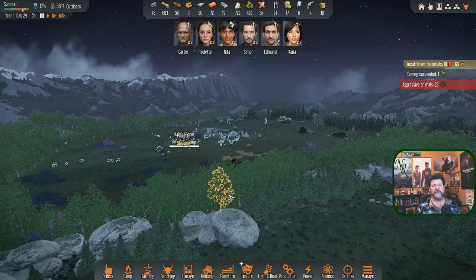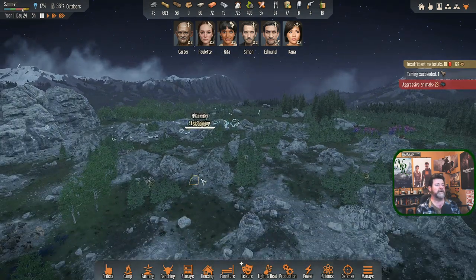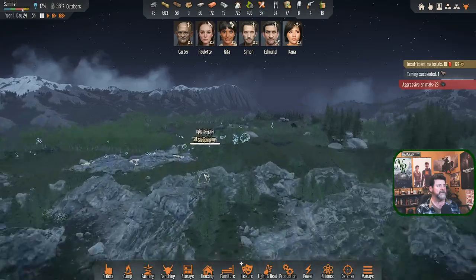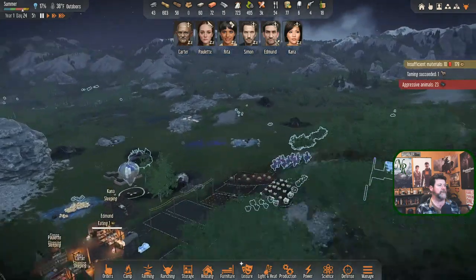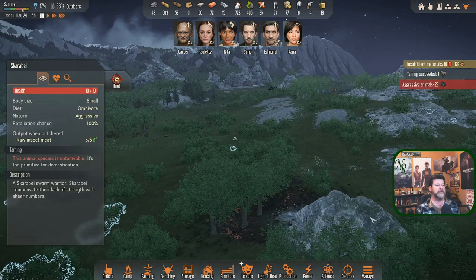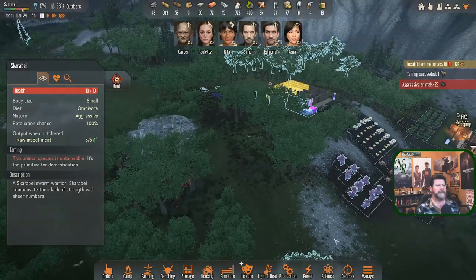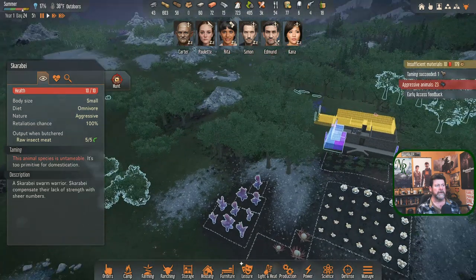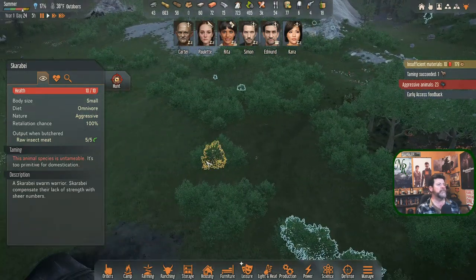I don't think you can botch it, like harvesting. So we could all of us come out here and just mine ore. Carter and Edmund would be able to do it the fastest, but then we'd all carry it home. Possibility. Anyway, we've got animals. We've got monsters coming. Aggressive bugs. 17 scarabi, 4 overgrown, and 2 explosives. You are coming in under the trees over here. So where's Pooch? That may be a problem. Yeah. You guys are just going to hover out over here for a while. Just slithering around. That happened at 5 in the morning.